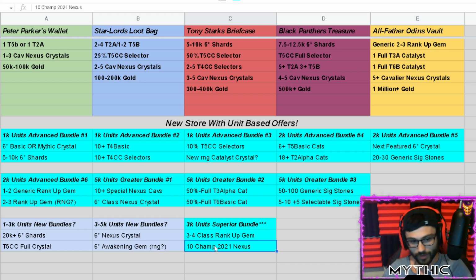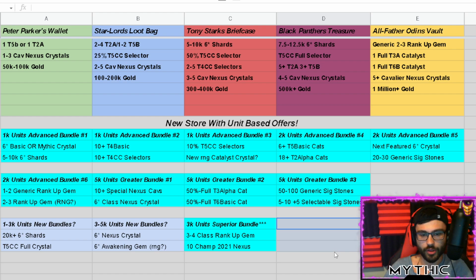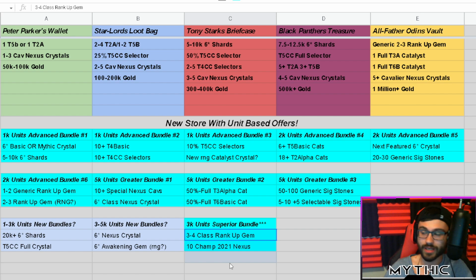But if they do that, I can't see them putting an Awakening Gem in here as well. For 3K units, I just can't see it. Maybe there'll be another one after that has the Awakening Gem and maybe something else, but I just can't see there being 3 of those big ticket items all for 3,000 units. I just can't see Command doing it personally, so that's why I didn't write it in there.